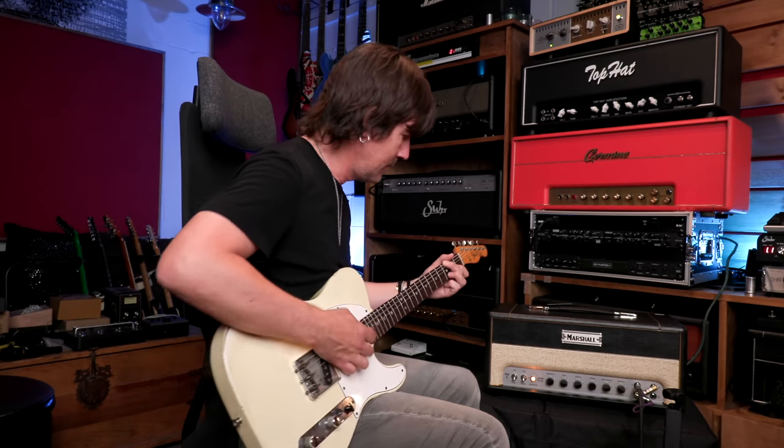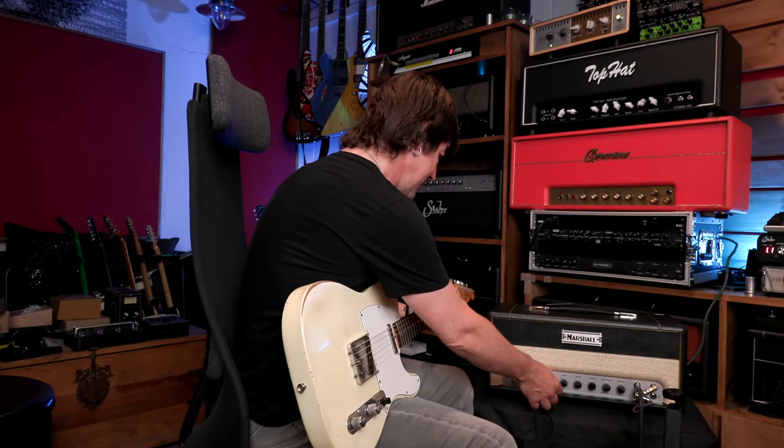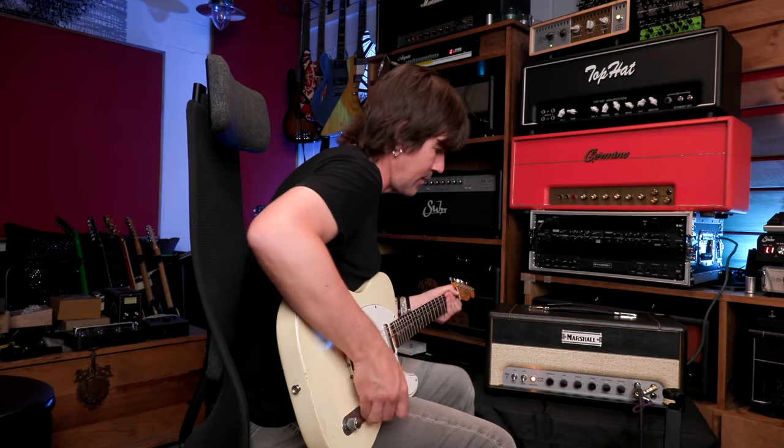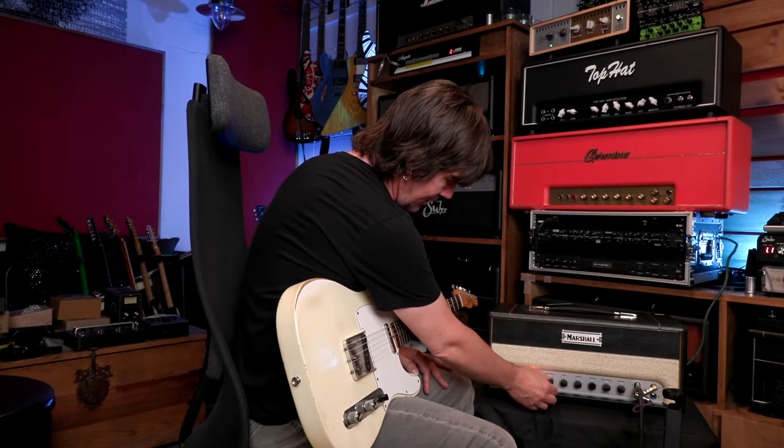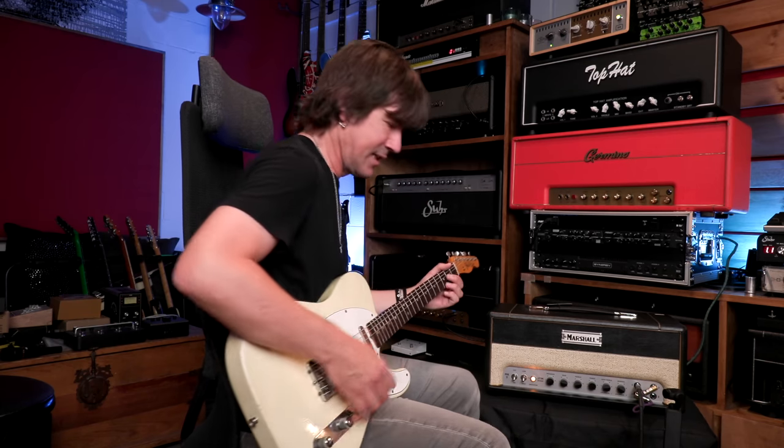So let's start with the presence, because the presence is super powerful in these amps. Right, makes a huge difference, the presence on these amps. So I like it somewhere above noon, but you know, six or seven maybe.